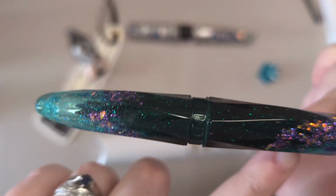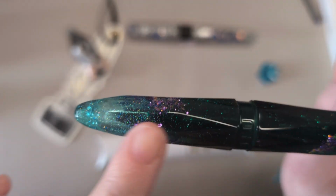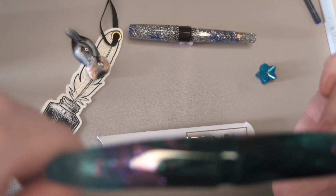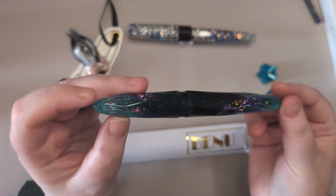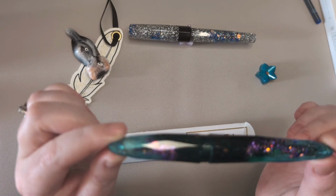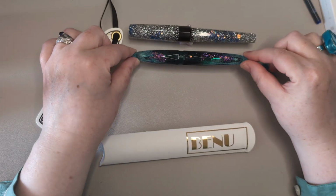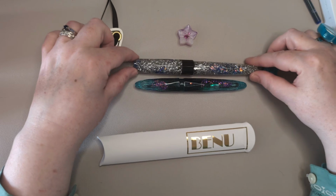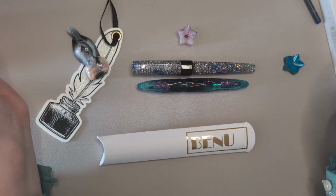So you have the resin part. The underlying resin part has glitter in it, but then obviously you get the chunky purple glitters. And it's really pretty. I love the shape. It's more classic cigar-ish shape than the Euphoria. So if I put them next to each other, it's also smaller than the Euphoria.